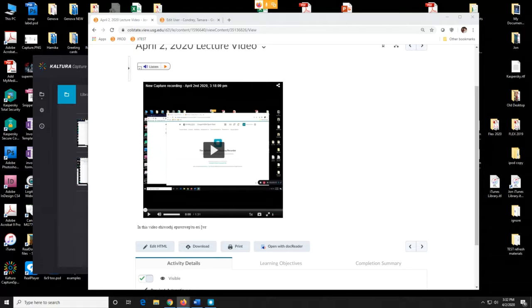Yes, and just to clarify again, there's no way to switch back and forth between screen and camera in the middle of a Kaltura recording, right? There used to be. But since they've updated Personal Capture, you have to set that in the beginning. But know that once the video is finished, you can play around with this once you have the video. If you have a camera in your screen, you're going to get a picture-in-picture look.